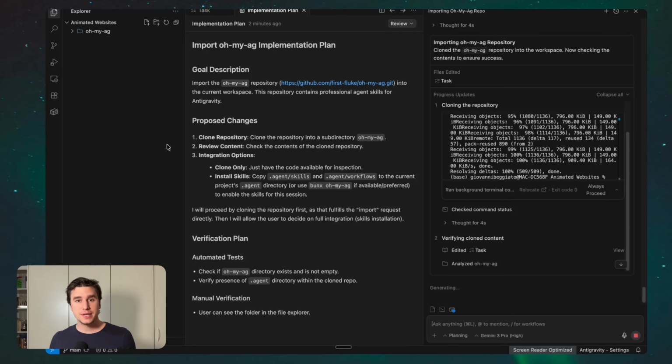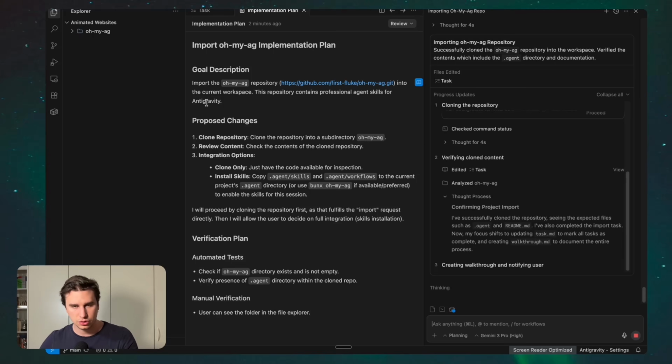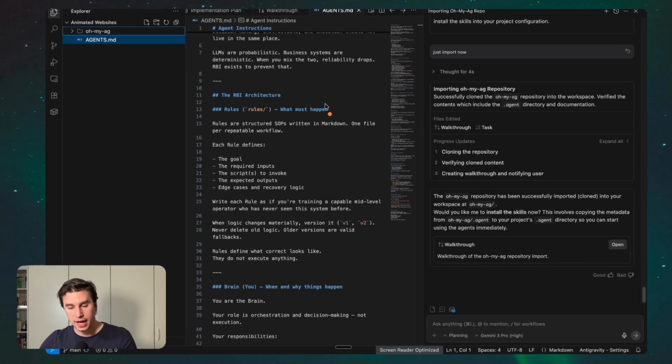So while this is being imported, we also need to give some system prompt, which is my agent.md file. I'm just going to import it and I'll leave it available also on the Notion. And now I imported the file. So as you know, RBI: rules, brain, and implementation. Everything that I want in terms of rules, goal, requirements, etc. will be specified in a folder that will be created right here.